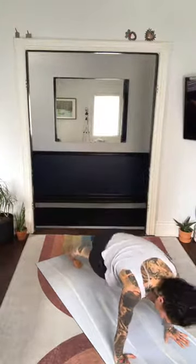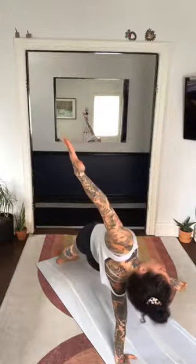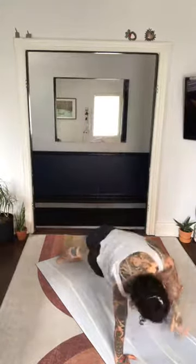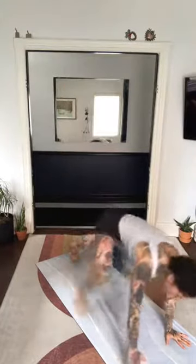Thread the leg through. Lower back, heel down. Open the chest, modified side plank, kind of. Some people call this rock star, the worst name ever. Lower hand down, left leg back up. Step forward, high lunge. Inhale to rise up.